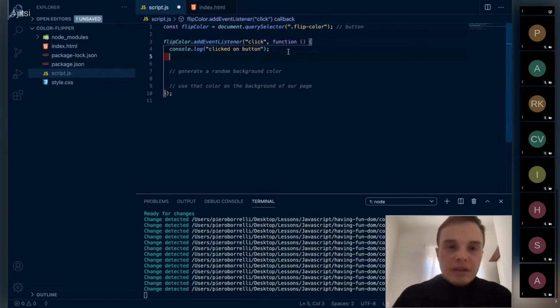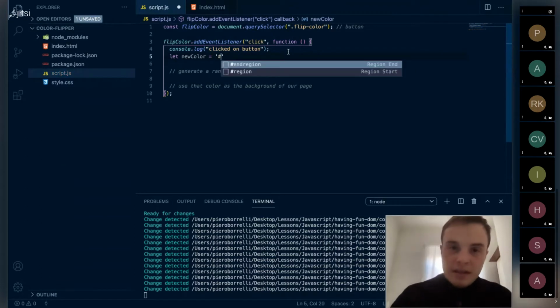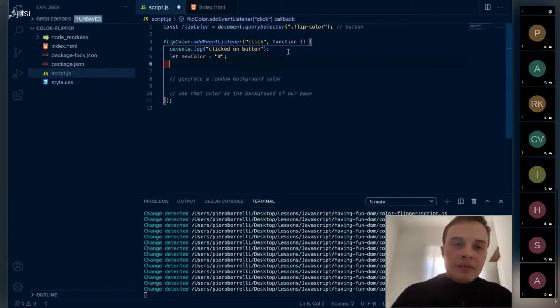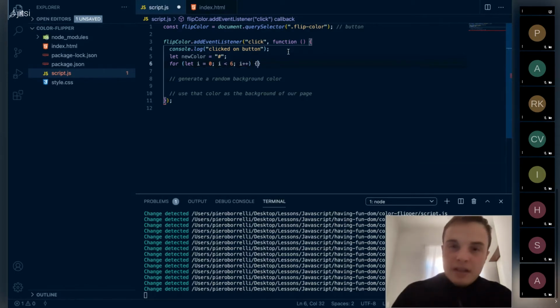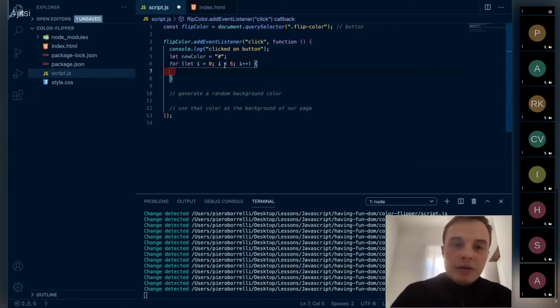So let's try to do this. Let's say that my new color is this as a starting value, okay? And then I want to iterate up to 6. And what is it that I want to do here? I want to actually generate my random background color.